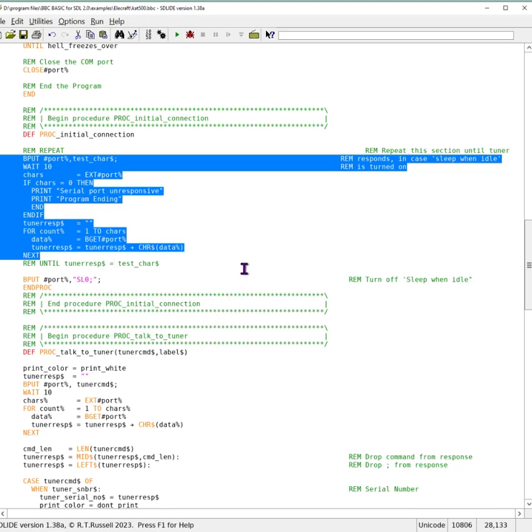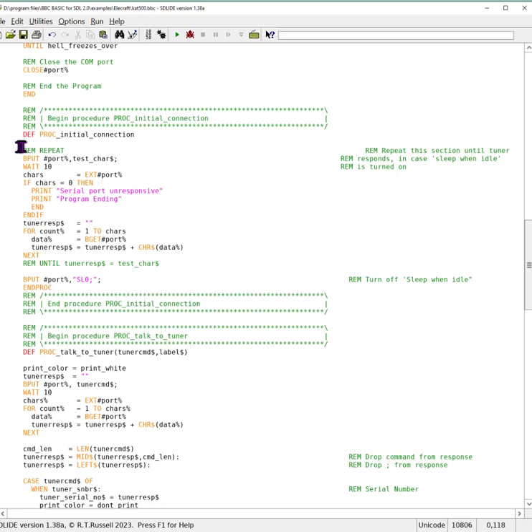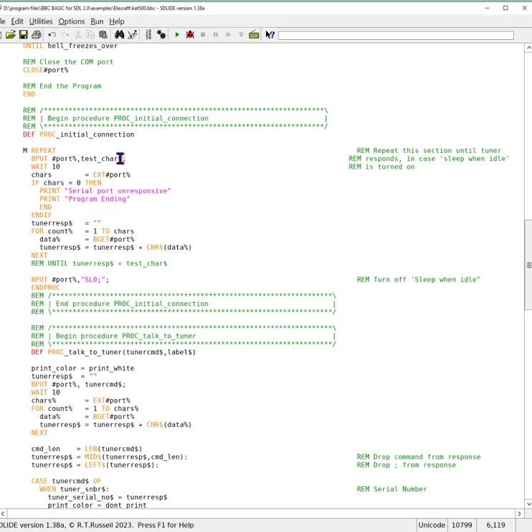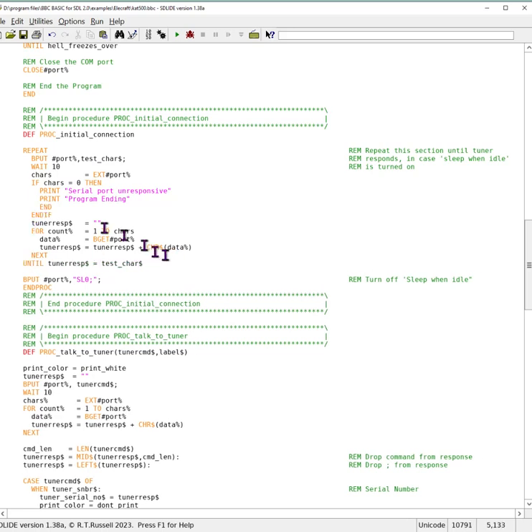So I thought, well, maybe there's a little bit better way. So I added this repeat. I just added these 2 lines to turn this into a loop that repeats until we get our semicolons. So, like I said, the first time we do this, if sleep mode is on, we're going to lose these characters, but we're going to get something back. We don't know what it is, and it'll work.